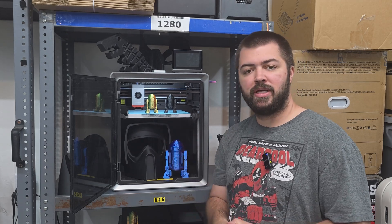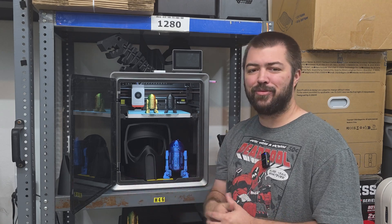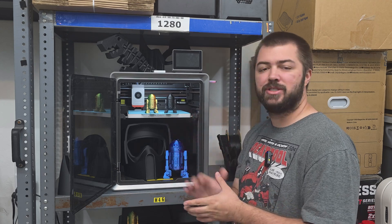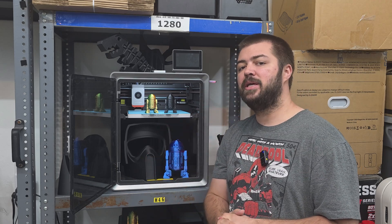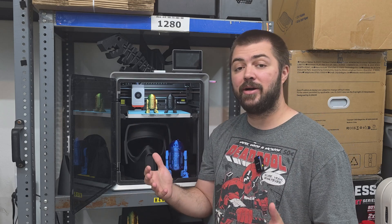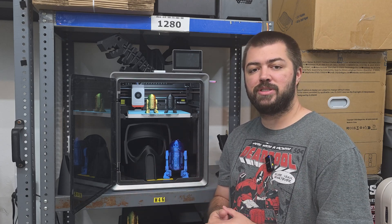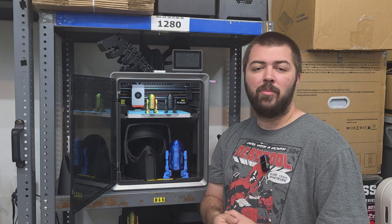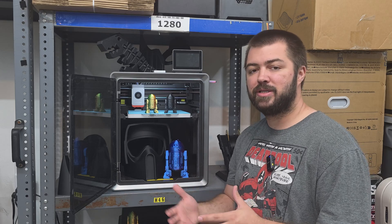Getting into the review, I'll mention a few things Anycubic advertises as selling points. It prints at 600 millimeters per second. It prints all filaments — ABS, ASA, PETG, and PLA. Being fully enclosed allows you to trap heat inside the chamber for higher-temperature materials. It also supports multicolored printing if you purchase the combo or the ACE system separately, though buying them together is cheaper. If you're just printing props and replicas and don't need multicolor, you don't need the ACE system.